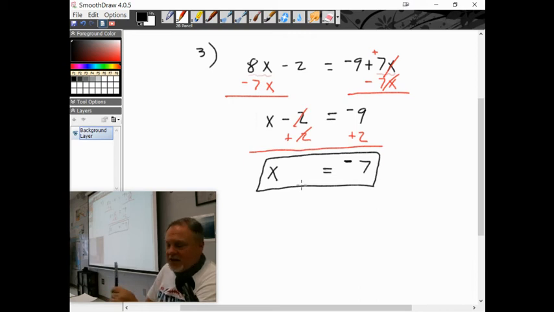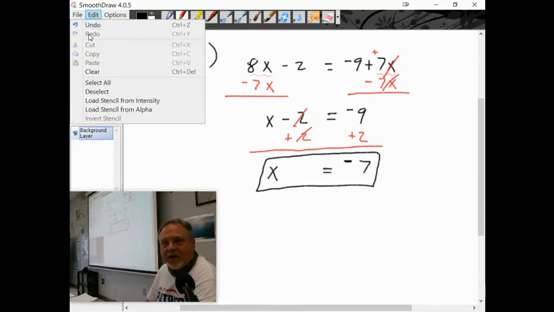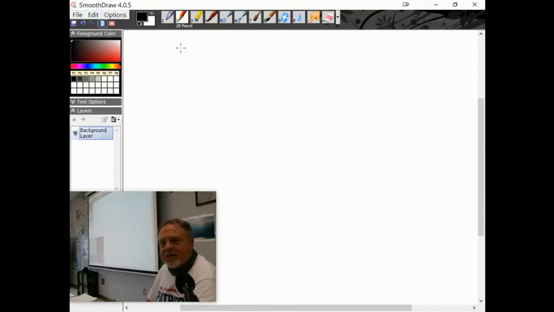Now, the last problem I'm going to work is problem 17. I'm going to clear the board here and put 17. Now, 17 is a humdinger, and it's going to involve using the distributive property to a degree. So 17 is going to have a negative sign in front of a parentheses. I left a space there for a reason. That's a hint. And inside the parentheses, I have 1 plus 7x. I'm going to close my parentheses.